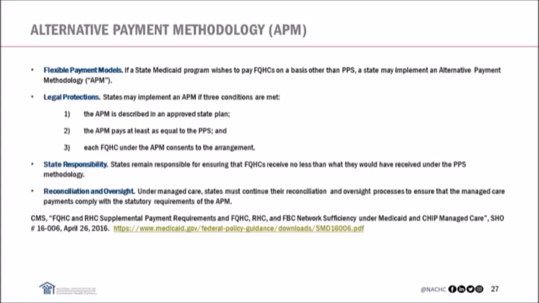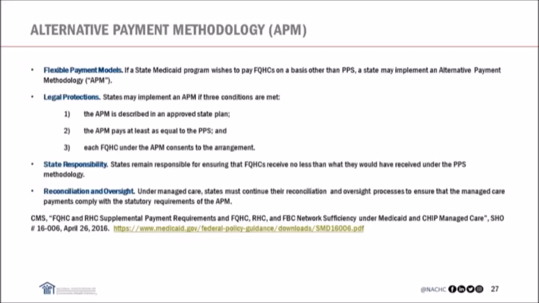It's an APM because the state has eliminated the wraparound process. So in 2016, in guidance that CMS issued to states, that is on the slide at the bottom, CMS made clear that if the state is now directing their MCOs to pay full PPS payments to health centers to alleviate the state's requirements to do wrap, that constitutes an APM in CMS's view. So the policy at CMS is that that's a kind of alternative payment methodology. The state has to submit an approved state plan. It has to make sure that the state is still at the end of the day paying PPS for all the health center services, and an FQHC still has the right to decline to participate in this kind of APM.